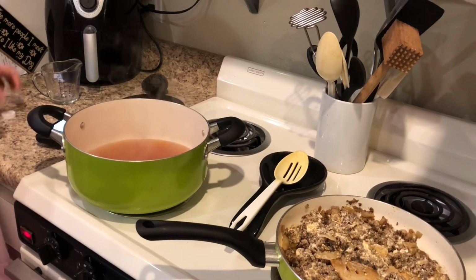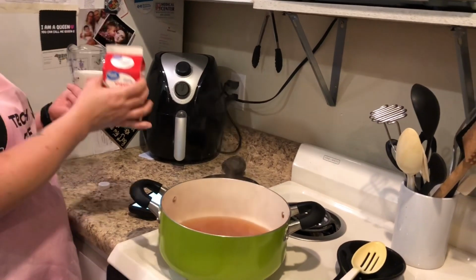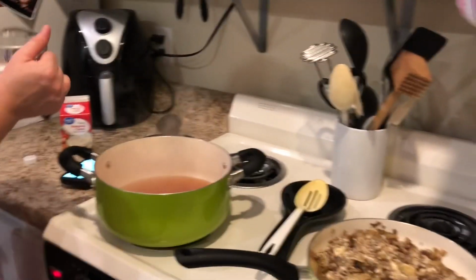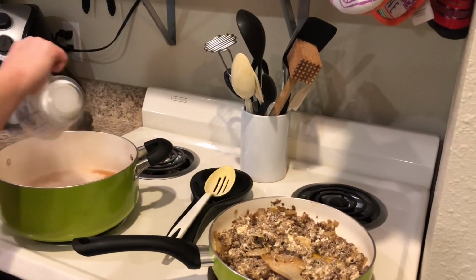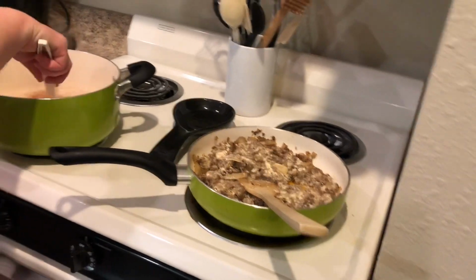Now, because I am me, I add shredded cheese because I'm going to add shredded cheese at the table, so I just add it to the whole thing so I don't have to do it later. And it's like low carb, so it's fine.